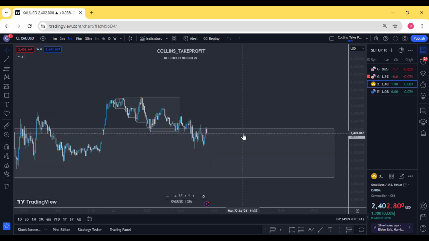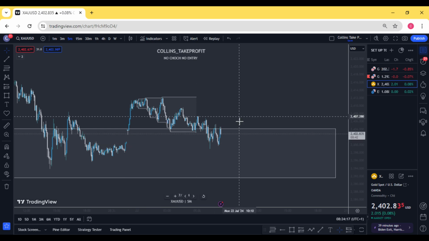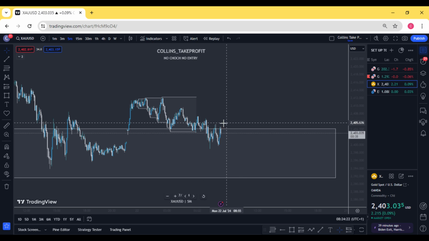Currently, we are seeing some bearish order flow. Price pulled back to fill out this gap. Price already filled out this gap and grabbed liquidity from the Asian low. So now what we're looking to see is price going above this high, going above previous highs, then giving us bullish order flow. Then we might look to trade towards that direction.